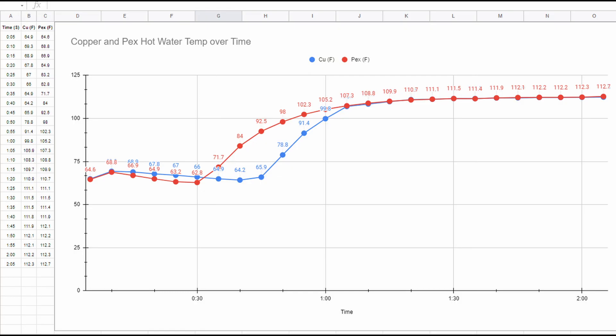The results are in. It looks like PEX does get hot faster, although I'm quite surprised that it doesn't get hotter. So that means the heat loss rate isn't as fast as I thought it would be. This is a 46-foot run — it runs 21 feet from the water heater, takes a tee, goes left about 25 feet where it hits another tee, and then goes up to the faucet shutoff.